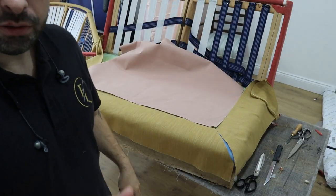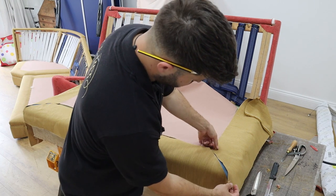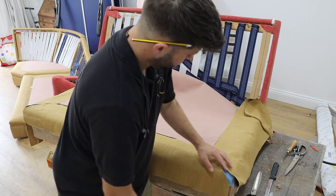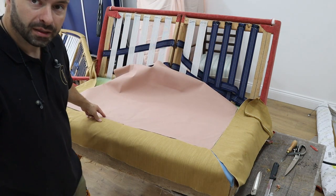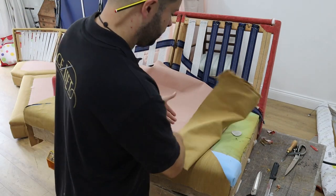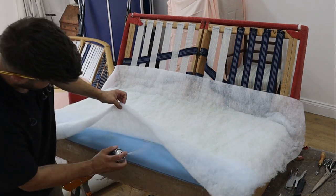Alright guys, so we took 6 inches out of here and 6 inches out of here, so we have that. So these two will sew together, and they'll sew down there, and it will sit nicely on this corner here. We also sew a strap of webbing underneath here to lash the seat in, because we always lash our seats in. That is that. What we're going to do here is we're going to put some Dacron, then we're going to start fixing our seat on.